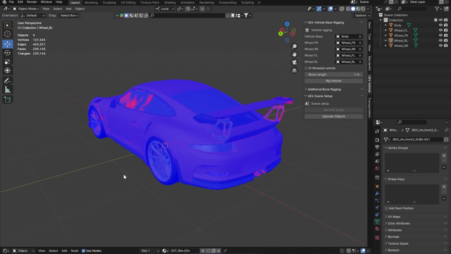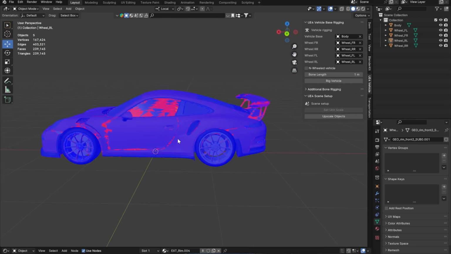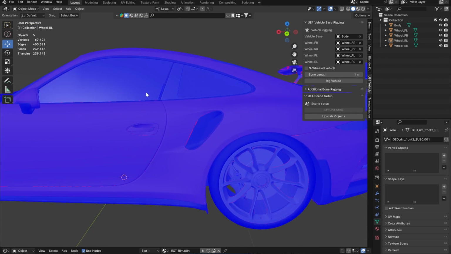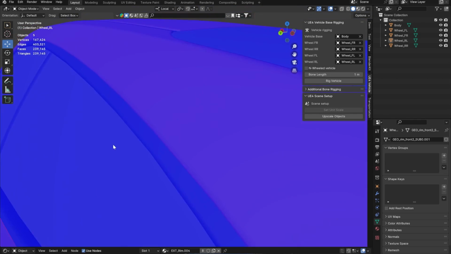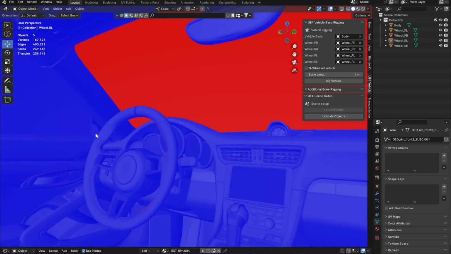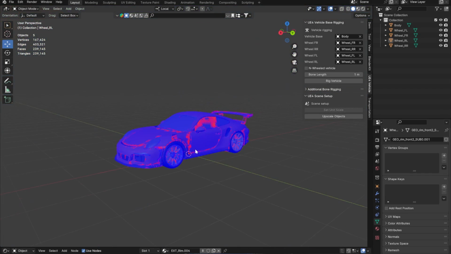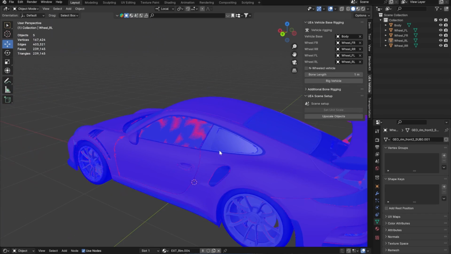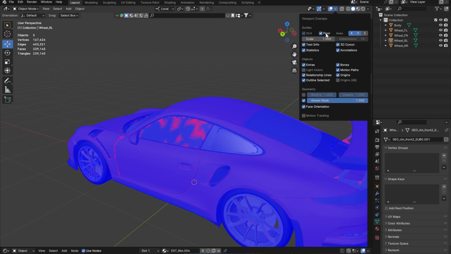So if anything doesn't have a correct normal, if I move far, you're going to see that the window and some parts of the car are becoming red, but that doesn't really matter because that's from the inside. If I show you from the inside of the car, you're going to see that some parts are red from the inside, but that doesn't really matter because we're going to be looking at the car from the outside, right? Make sure everything from the outside of the car is blue. That's just going to make sure that it looks good in Unreal Engine. Otherwise, it's going to look super weird.